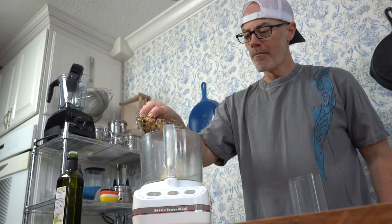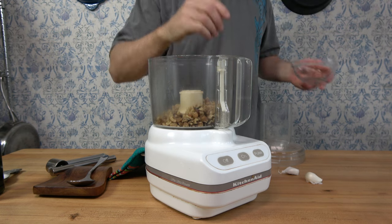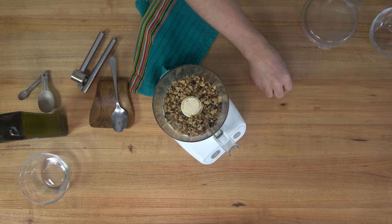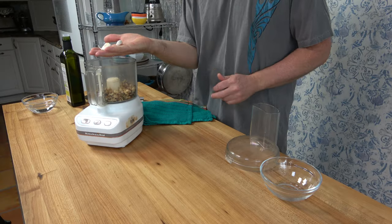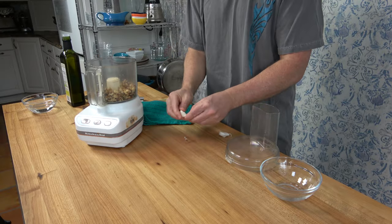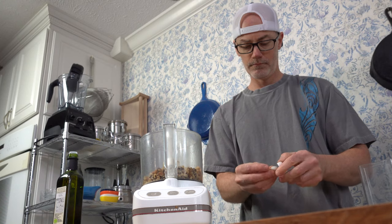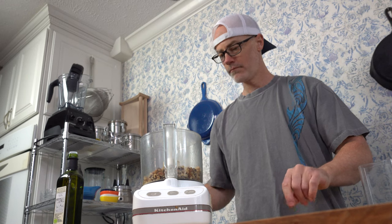You can make this recipe in a snap. Round up one cup or 115 grams of walnuts and drop them into a food processor. I happen to be using chopped walnuts — they're going to be processed, so it doesn't really matter, but you can use whole walnuts if you like. To the walnuts, add two minced cloves of garlic. If you like that garlic taste, you might add more — even roasted garlic or smoked garlic.